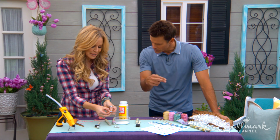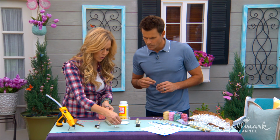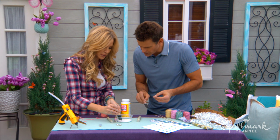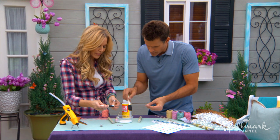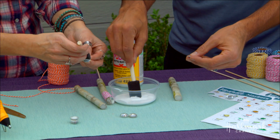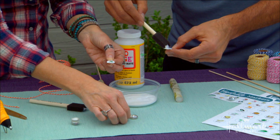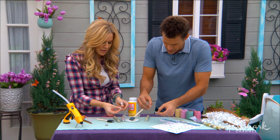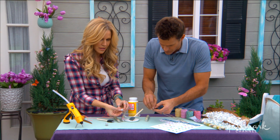Okay, so now let's say we're taking broccoli. I'm going to give you one as well. Each one of these has two sides, so we're going to take our Mod Podge and then go over the top of it. So you want to go over the top of broccoli or any one that you're doing. And then we're going to stick on the magnifying glass, stick on the little gem.